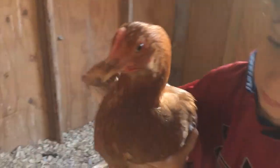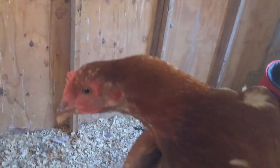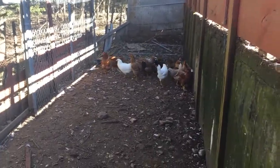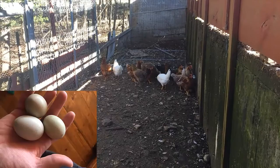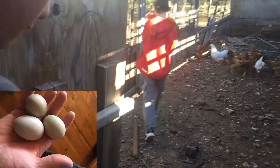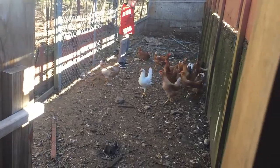All right, so we've had two different types of chicken in general. We obviously have multiple different breeds. These are our layers. This one's really friendly, so Robert's got a hold of him here. You can see different colorations and stuff. They all seem to be Easter egg layers, so you get the blue-green eggs that I posted on our Instagram page, and I'll include a picture down here on the bottom. We get different colored eggs, which is kind of neat. Normally, we've always just had brown eggs.